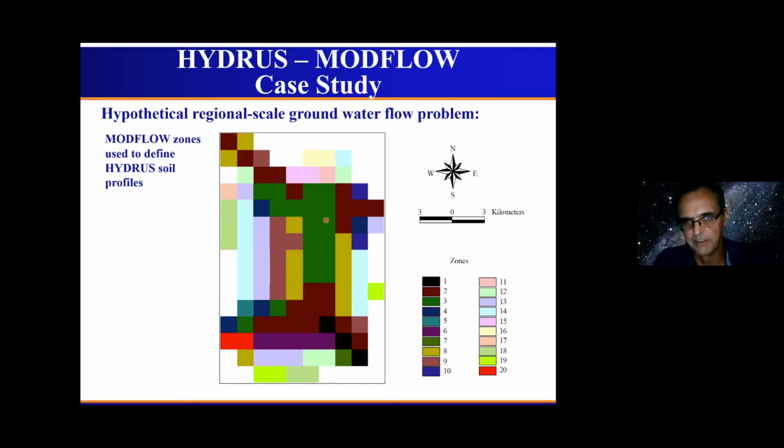And then we would have these so-called zones, which would be represented by one HYDRUS vertical. They would be represented by one average groundwater table, one average recharge flux, etc. And you can see that in this case, we reduce the number of cells in MODFLOW in one layer from something like 300 or 400 to 20 different zones, which were similar and could be represented by individual HYDRUS verticals.